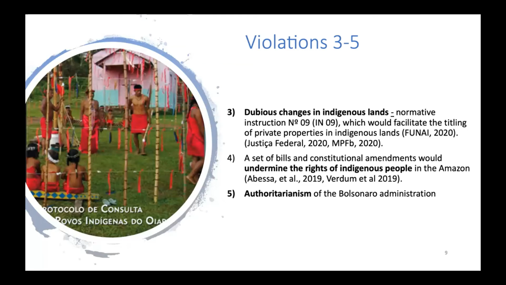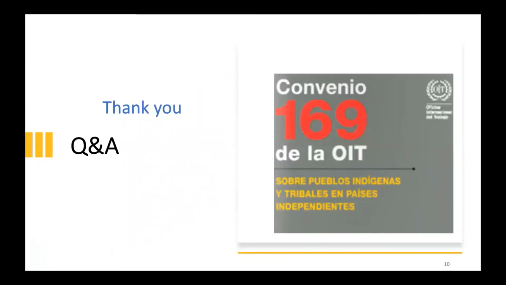And the fifth one is, unfortunately, authoritarianism, which the Bolsonaro administration has conducted. The environmental topic and the state agents for environmental regulation and indigenous affairs have been populated by military personnel, a top-down process imposed upon indigenous groups, which made dialogue and the application of free, prior and informed consent difficult. So thank you so much, and we will return to the big audience.